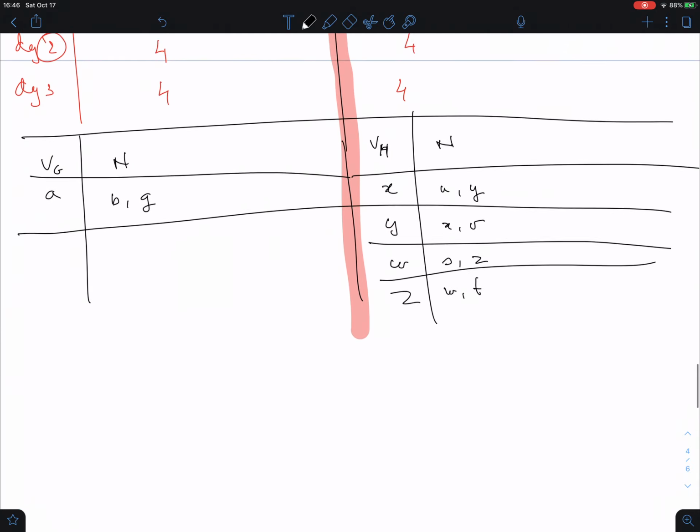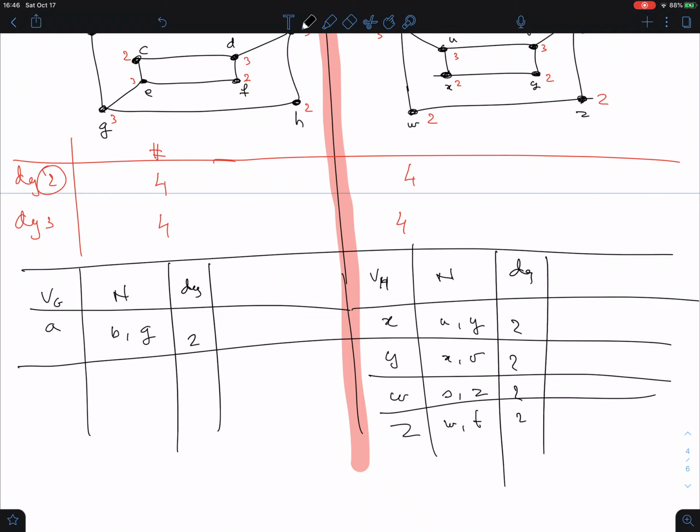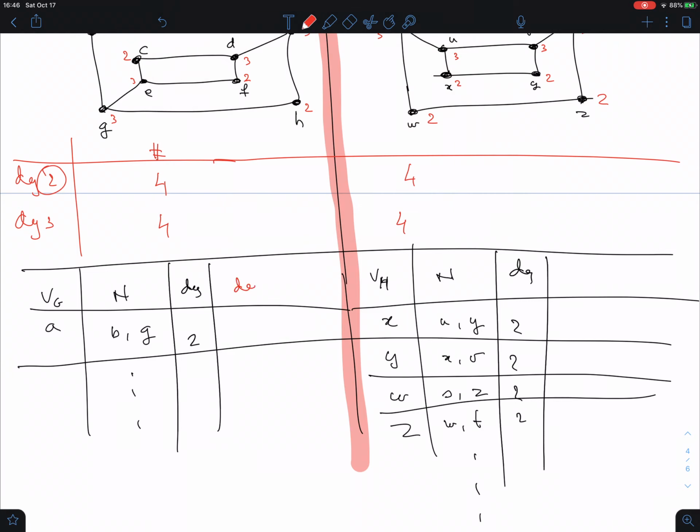Going back to my table here, what I'm trying to say is, wherever I send A, for instance if I send A to X, then B and G must be U or Y. So B must be U and G must be Y, or vice versa. That I don't know yet, but those are the only possibilities. Now I'm going to do a next thing. Let me for completeness write the degree here. They are all degree 2. There's more here, but trust me that we don't need that. What I'm going to write is something for which there's no good notation, so I'm going to say the degree of the neighborhoods.